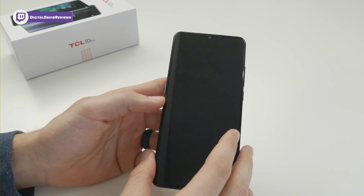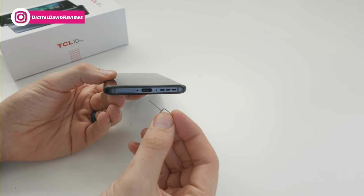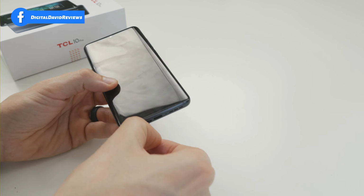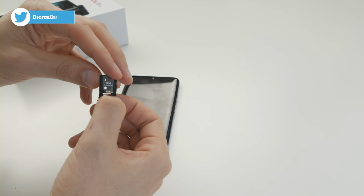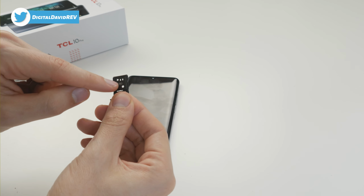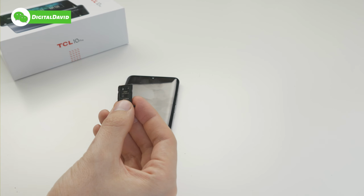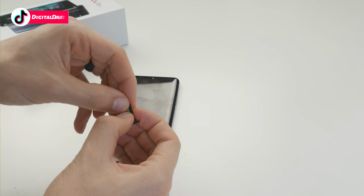Now let's go ahead, let's get a SIM card installed. So to install a SIM, go ahead, take the provided tool to remove the tray from the phone. There you go, you can see the tray right here. We have a SIM side, and then we have a micro SD card side as well on the back side, which is great. So we can install a card for storage and our SIM. So go ahead, take your SIM and gently press it in place.